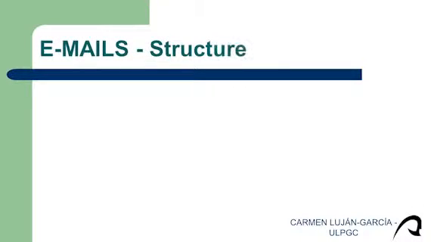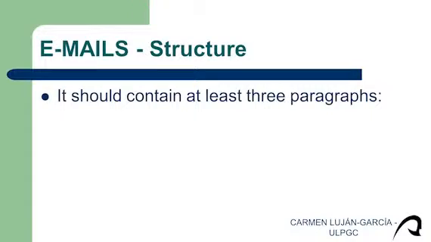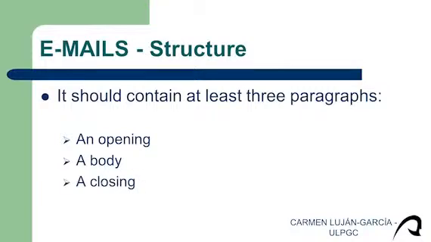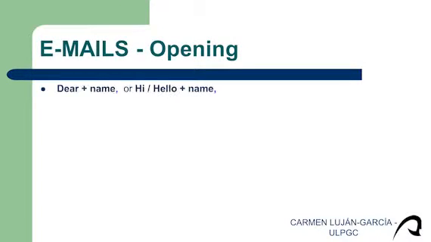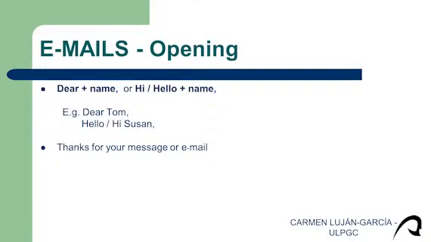In this section of the presentation, we'll focus on emails. Let's see its structure. It should contain an opening, a body, and a closing. We'll see now each of these parts. First, the opening of an email should say Dear plus name, or Hi, Hello plus name. Pay attention to the commas. Then, thanks for your message or email, and some opening expressions that may be used.